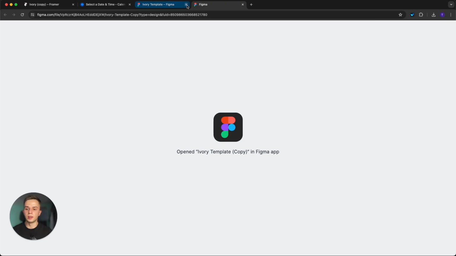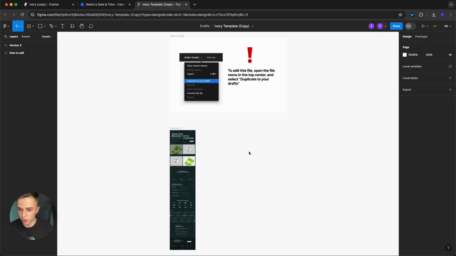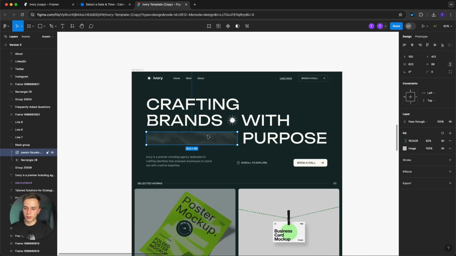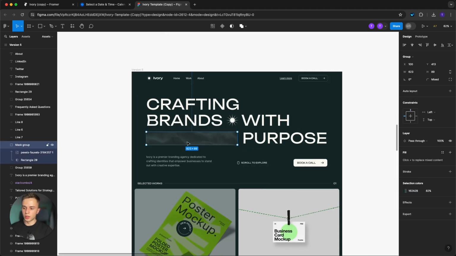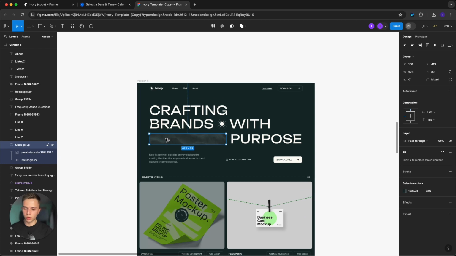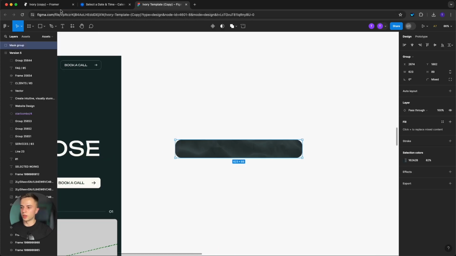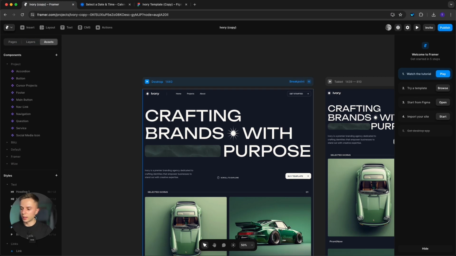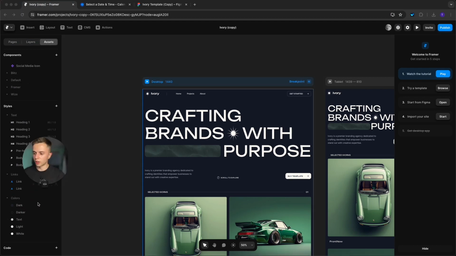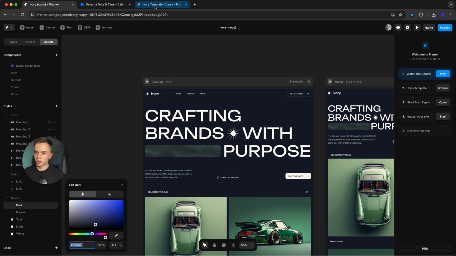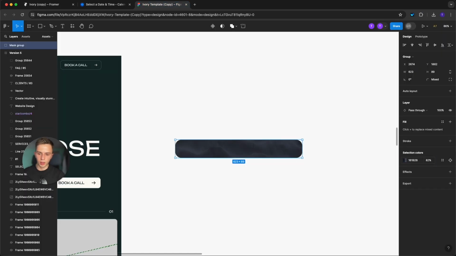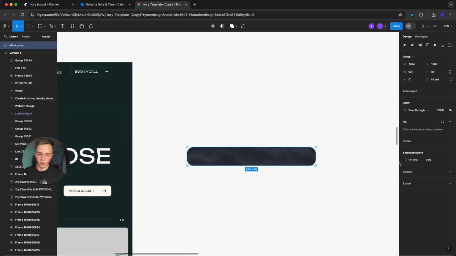And once that is done, it just opens it in my Figma app, but I will open it in the browser for the sake of this tutorial. You will see the screen, and then here, if we zoom in, you will see this exact decoration. So you can just click it once, hold down Alt or Option, and then drag it away. Make sure it's outside of the screen, and then from here, what we can do is we can go ahead and grab our new dark color that we just created. So grab that and then paste it right here, and this, as you can see, changes this immediately.